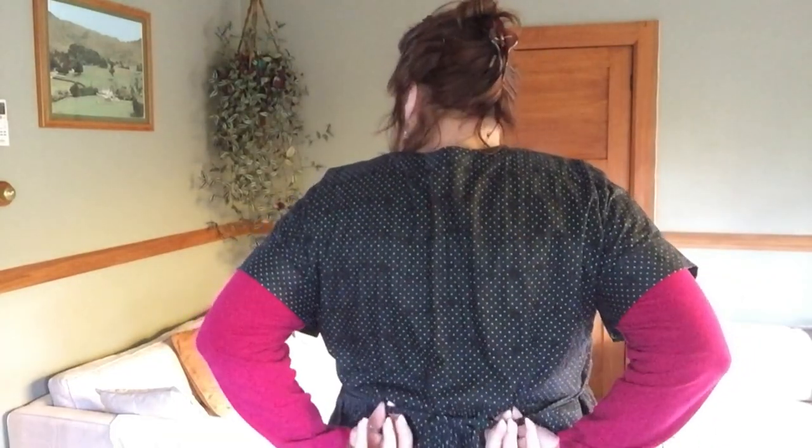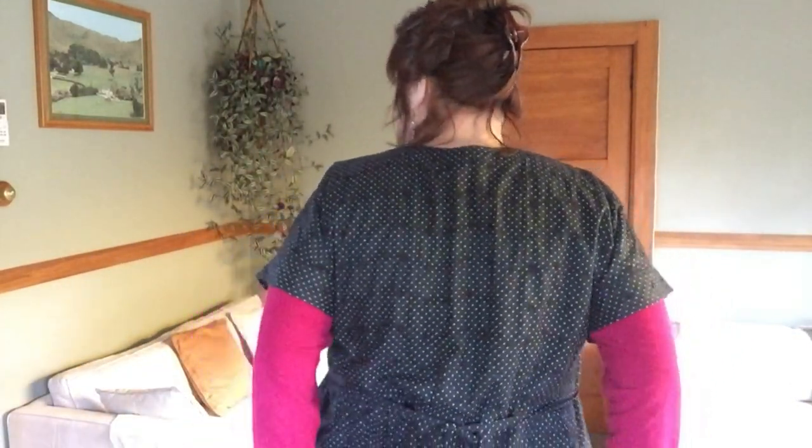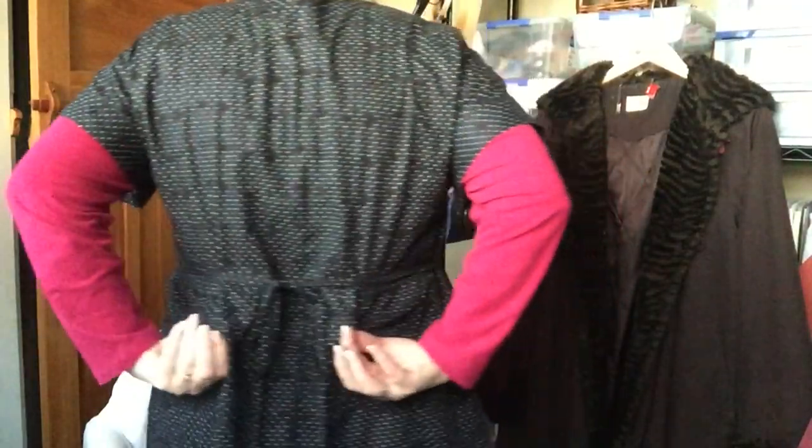I'm going to do a very slight full bust adjustment. I did use the bigger bust piece, but I think it needs a little bit more. What I had done is left the darts out of the back — it's got two darts in the front and two in the back of the bodice, and it said you can leave the darts out. I'm pretty thick in the waist, so I thought if I leave the back darts out, I can always tie it using the tie, which I do here. Next time, if I made a little full bust adjustment so it had a little bit more space at the front, I could take the darts in at the back.